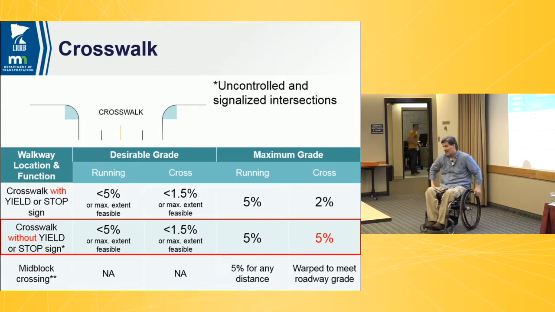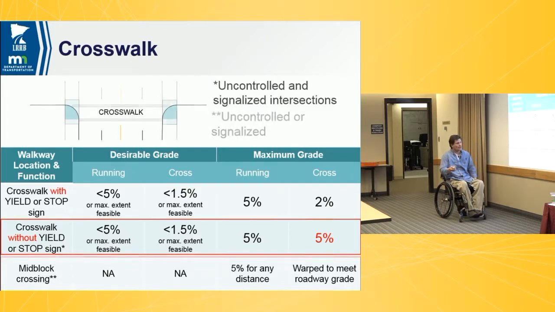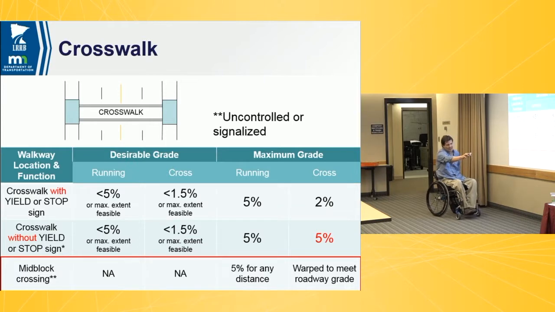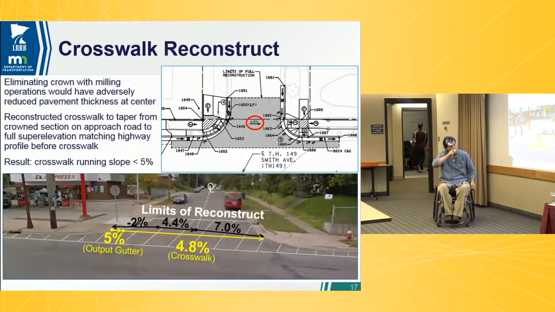So we're saying 1.5% because of tolerances, or still maximum extent feasible. You know, if you're climbing up a hill, it's going to be hard to fix that. Then there's the third case where we start talking about mid-block crossings, and everyone's kind of in agreement there. You don't want to just warp to fit grade. You don't want to create the bumps. But again, if you've got a shoulder, you can still table out the curb line a little bit, potentially. So we'll talk about how we're starting to apply that.